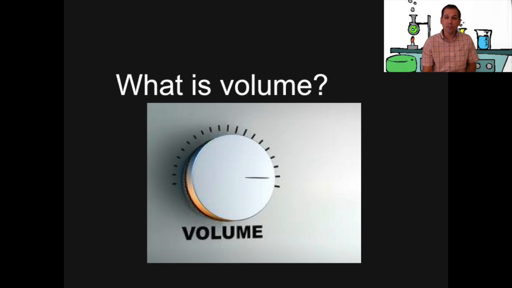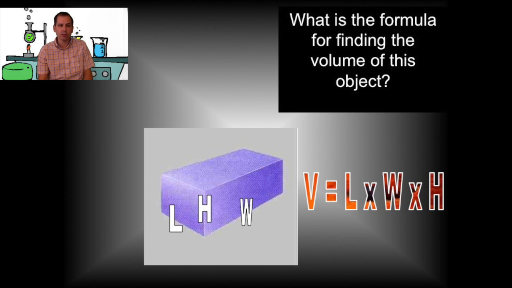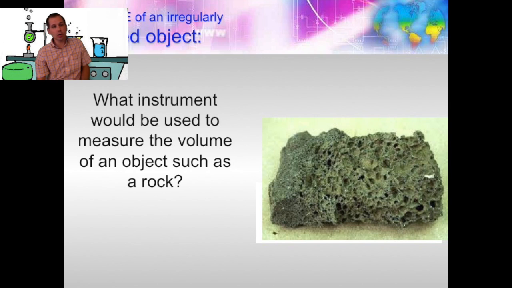And the most famous type of volume that we measure uses the length times width times height equation for regular objects. But that's not always the case. Sometimes objects have irregular volumes, like a rock, or those elephants we were talking about. So how do we figure out their volume?